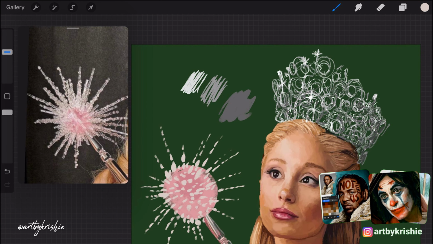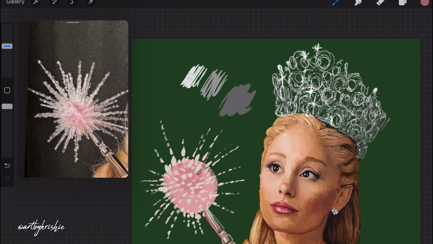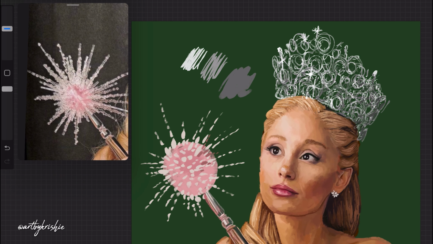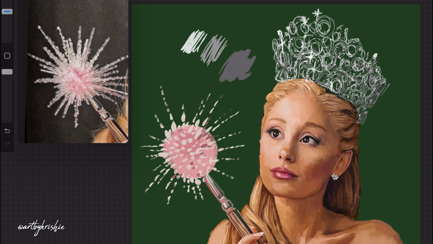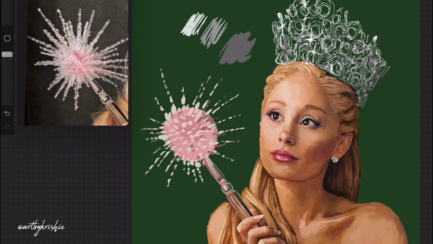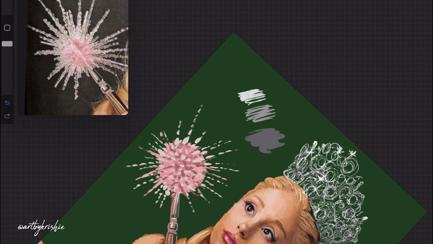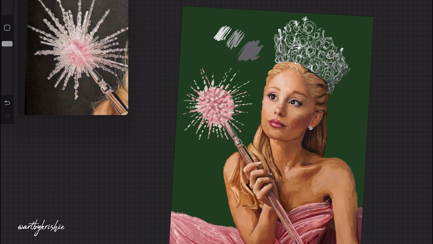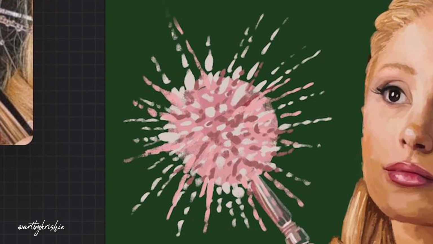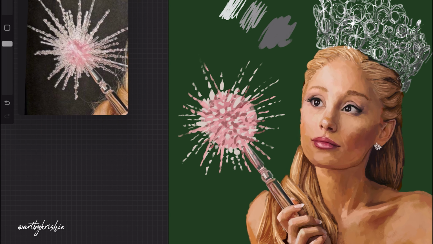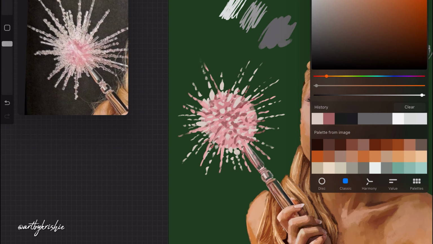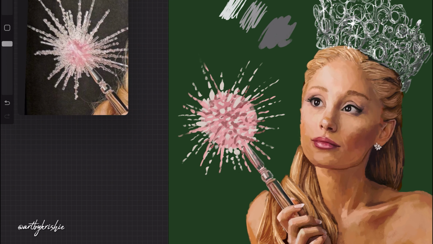I'm going to make it a little bit darker in the middle. I'm going to intentionally make it a lot darker than the reference because I want to use this wand as a guide rather than what I want to copy. Trust the process, this looks so bad. Okay, so what if we add some white over here inside the wand head and then maybe some parts flying out? And then use bloom or something to try and make this area here glow like it's made of magic.